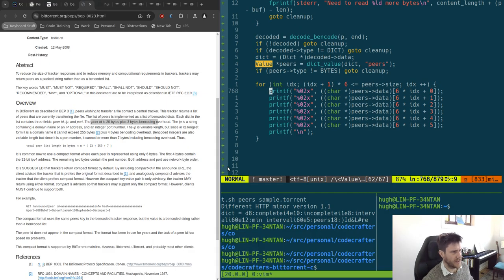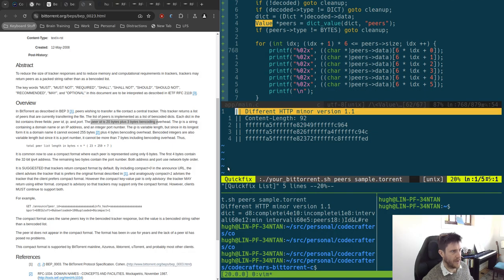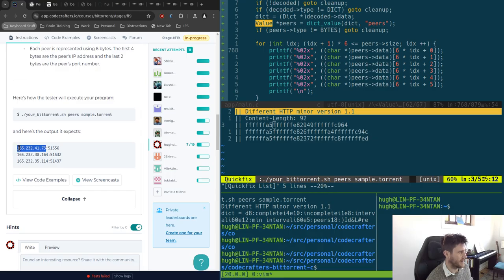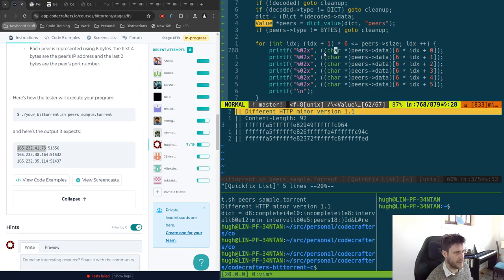So can we actually see what these are? So we got FF, A5. And what is the IP address that we're meant to be looking at? It's 165. So I feel like this is printing too much. It should just be doing the A5.